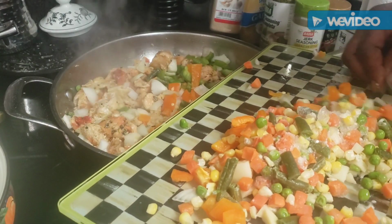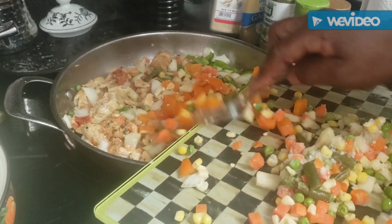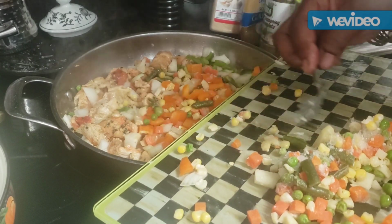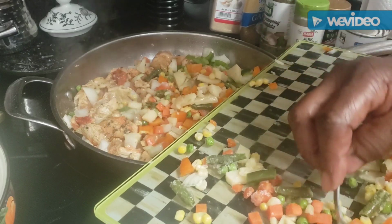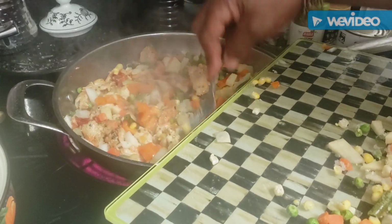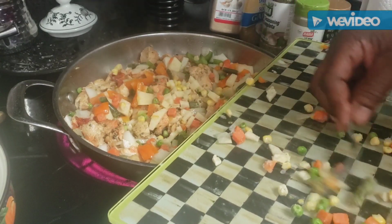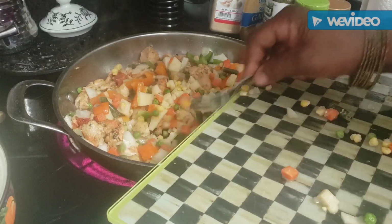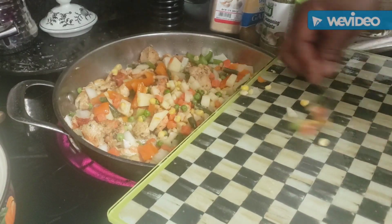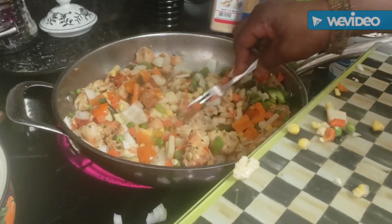Okay, I'm just going to go ahead and start adding the rest of my, these are mixed vegetables. I'm supposed to be adding 1 cup of mixed vegetables, probably a little bit more because this is going to be a pretty good size pot pie, y'all. Okay, and the only other veggie I've got there, I got some potatoes. I chopped some potatoes to go in there.